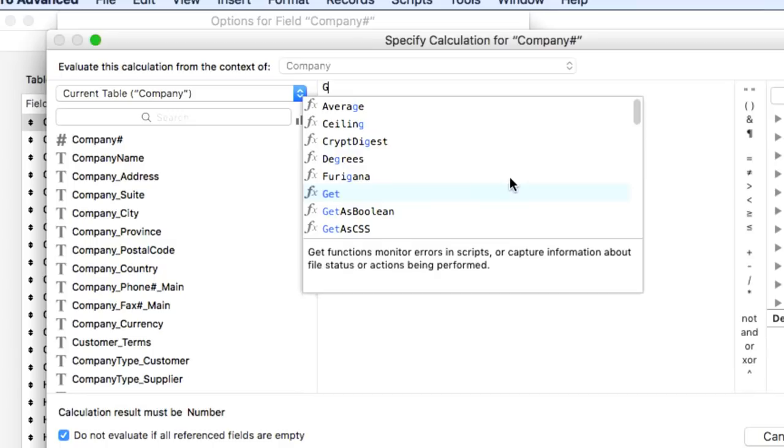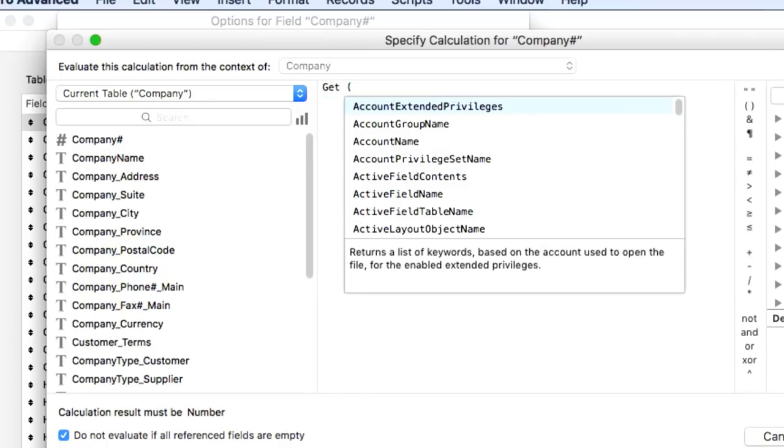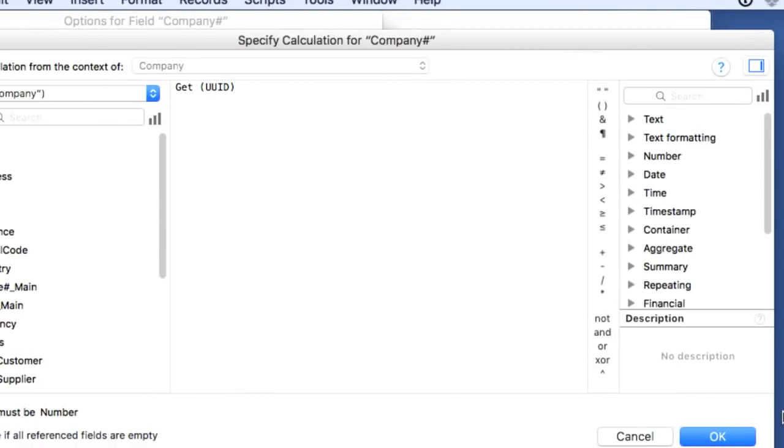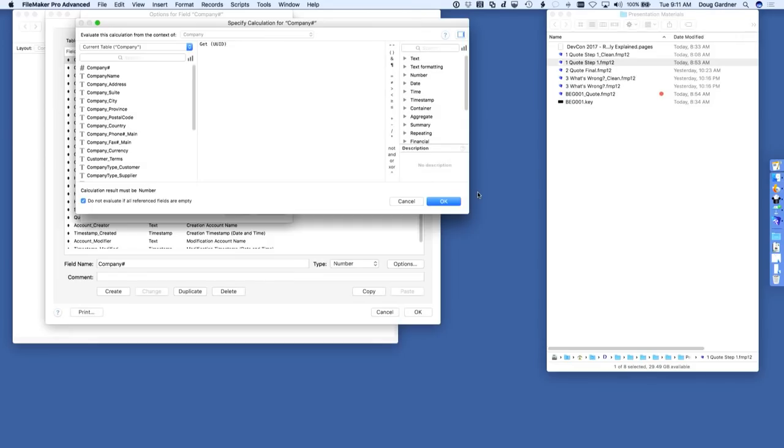And to do that, we use a function in FileMaker called getUUID. And FileMaker will give us a 16-byte, 128-bit random 36-character key that we can use as our key field that will uniquely identify a record in the database.